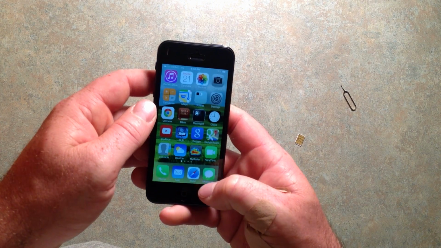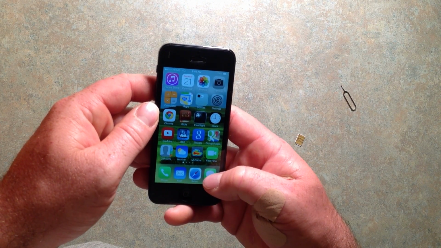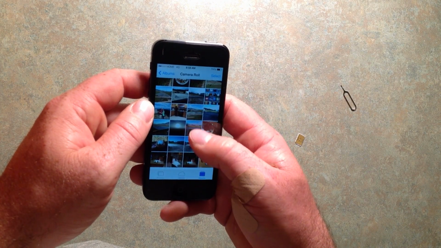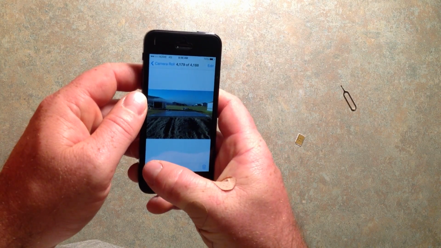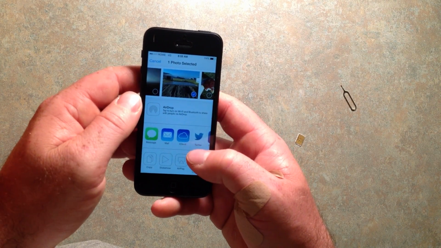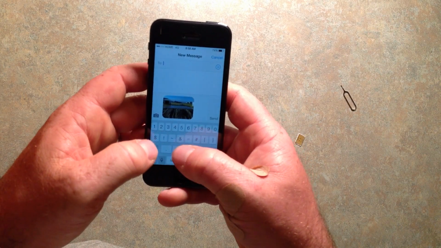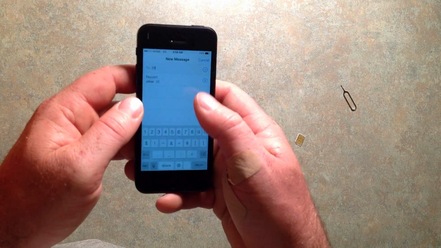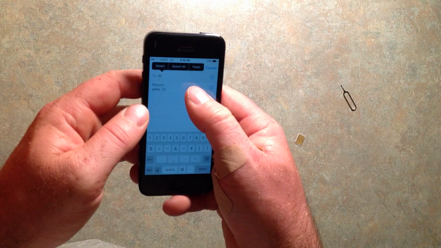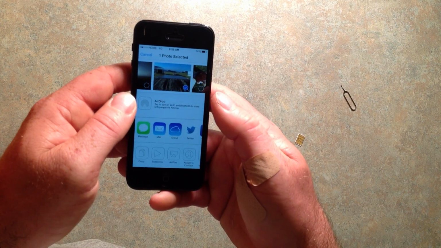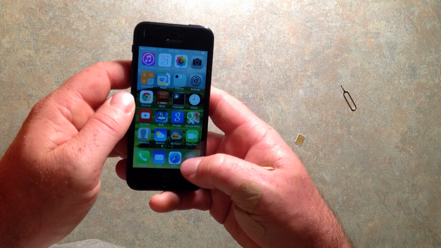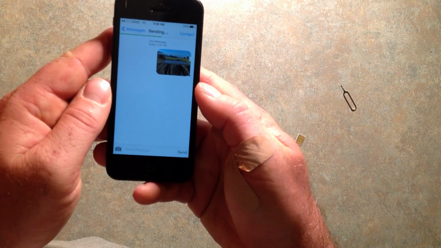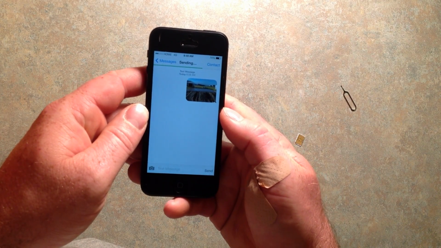So just to show you that that worked, now I'm going to go to a photo, and I'm going to just take a photo like this, and I'm going to message it to 22 and send it. Oops, I don't know why it did that. Anyways, so just hit send. Now, I could have gone to the message thread and done it too, but I'm going to go in here just to show you that it is green, it's sending.